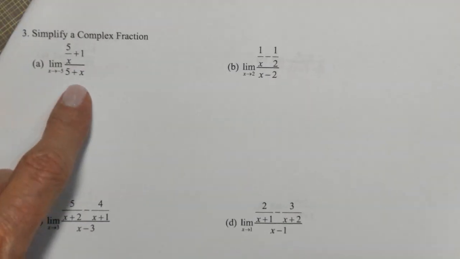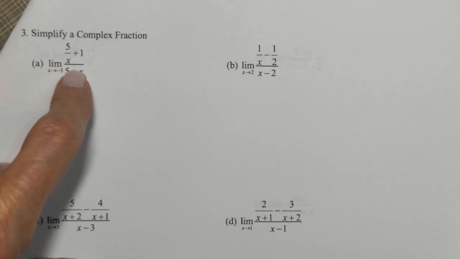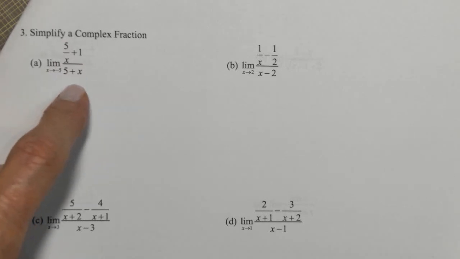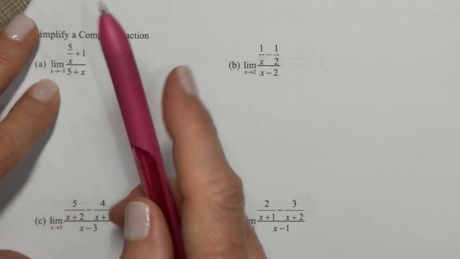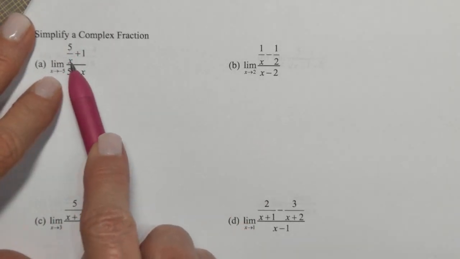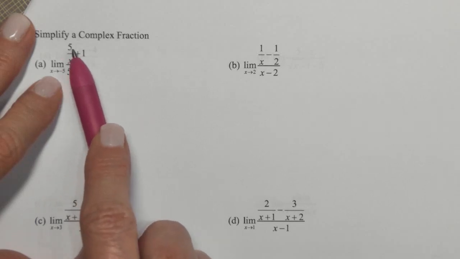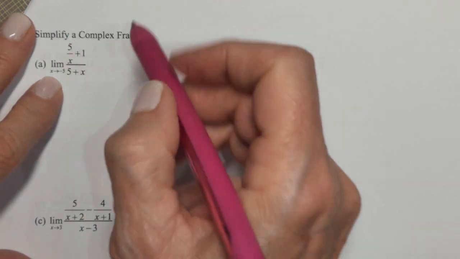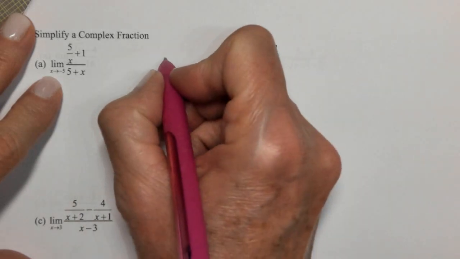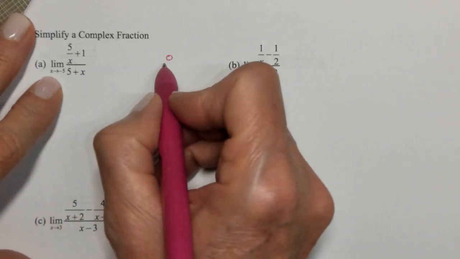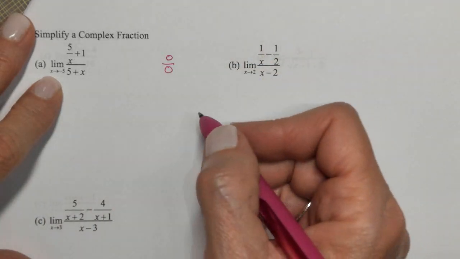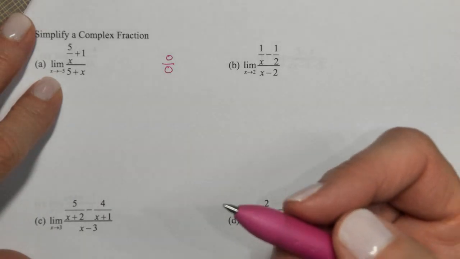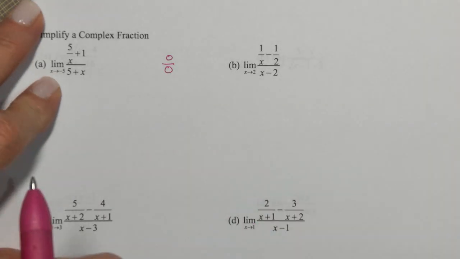One technique is simplifying a complex fraction. So if your function is a complex fraction, simplify it, and then you can find the hole. Right now, if we just plug in -5 for x, I get a -1 plus 1, which would be a 0. We get a 0 on top, and if I put -5 in the bottom, I get a 0 on the bottom.